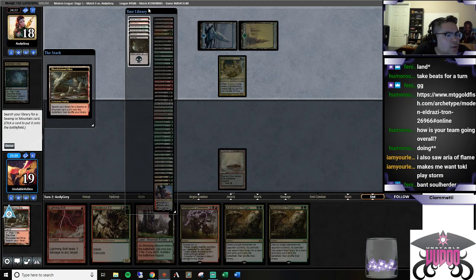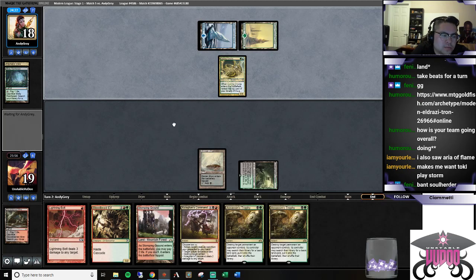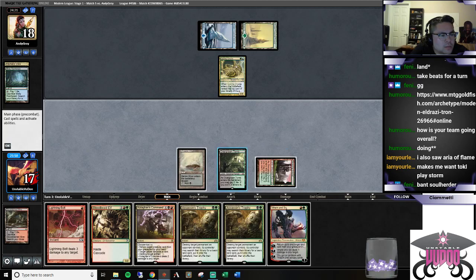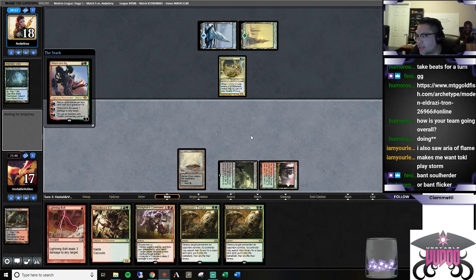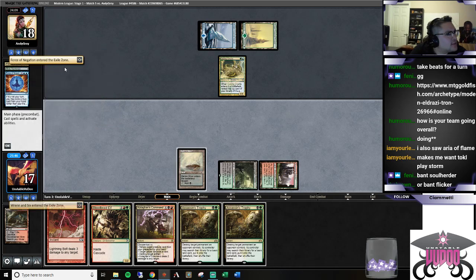Grab an Overgrown. Bant Soul Herder looks like a blast. It just took down a tournament, right? Or Bant Flicker. That's the deck I was supposed to play this week. Forest is a bummer. Definitely wanted that Ren and Six to resolve so we can hit this Blood Braid.